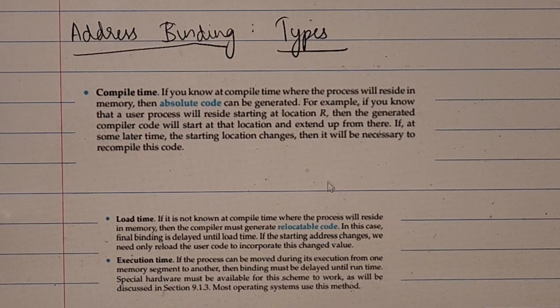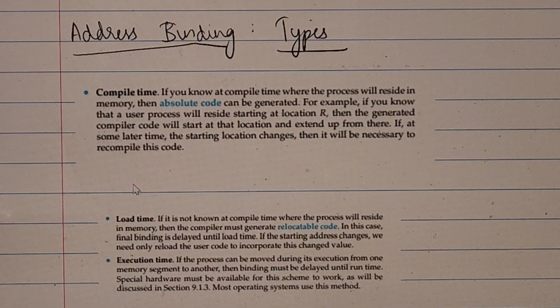So what happens is, like I said, let's say I'm writing a C program, I'm saving it somewhere in my disk, C colon or whatever. It will first be loaded onto my main memory, then it will be compiled and then it will be executed, right? So this address binding can happen either as soon as it is loaded, or when it is being compiled, or when it is being executed, right?